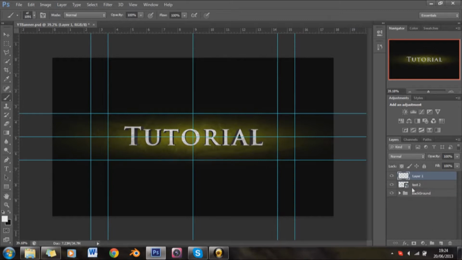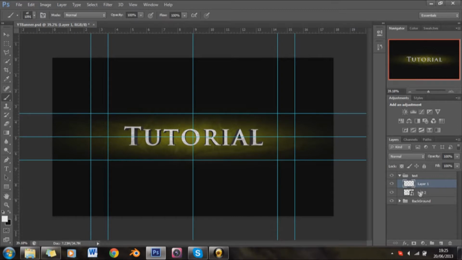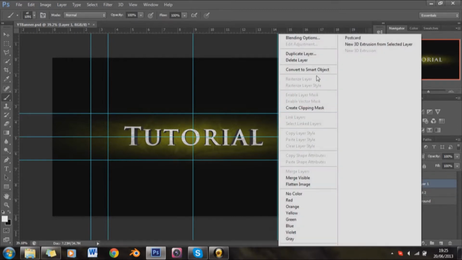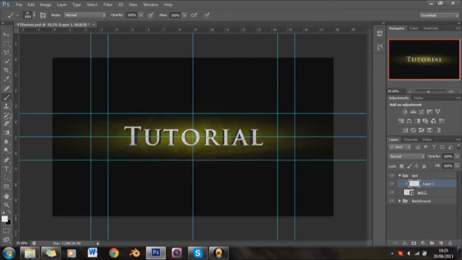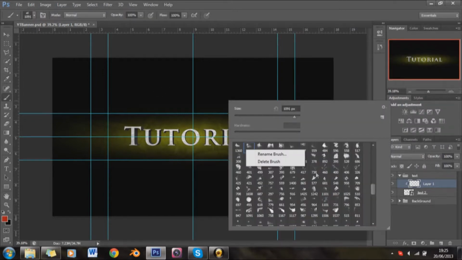You can create another file. Call it text. Drag the text into there. Gonna create a new layer. Right click. Make sure it's above the text. Right click. Create clipping mask. And I'm going to make it sort of have some blood splatters on it, so I'm going to go with a nice dark red, or deep red.